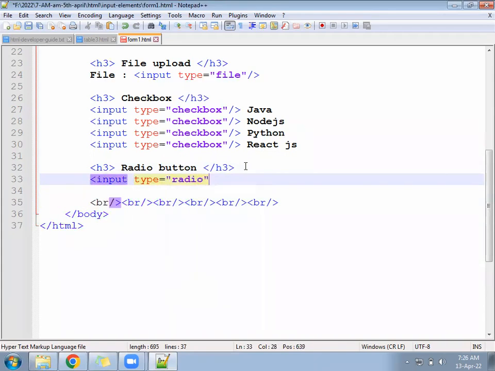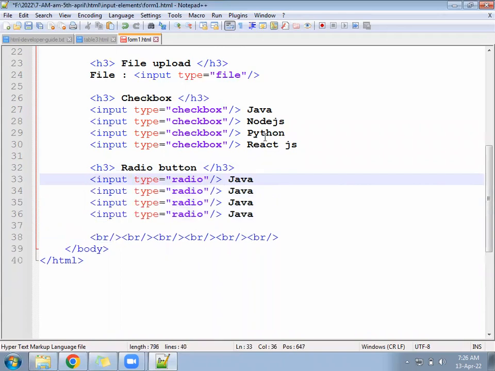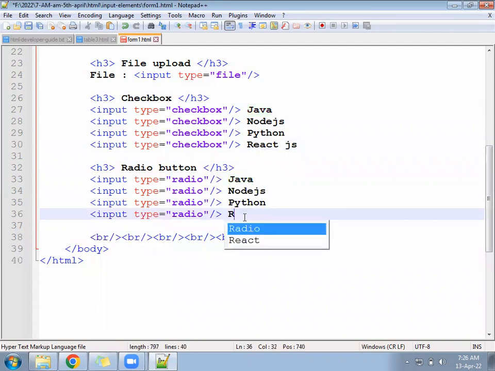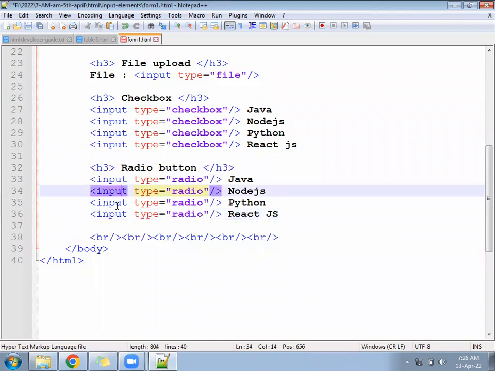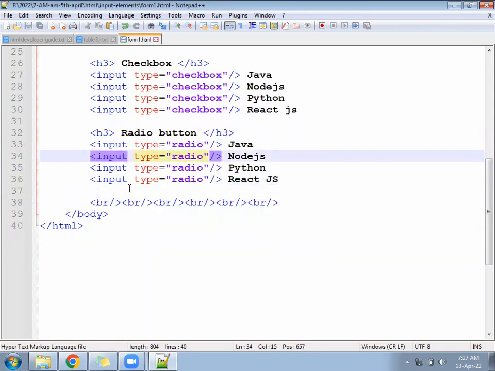You can write here some values, the same value you can keep here: Node.js, Python, JS.